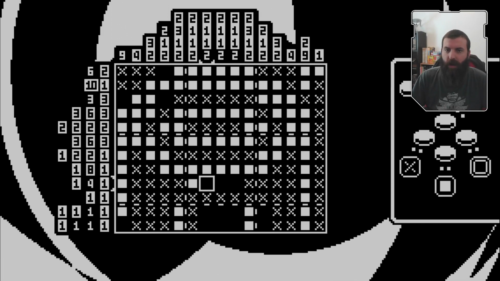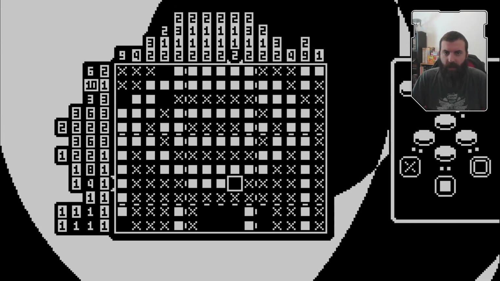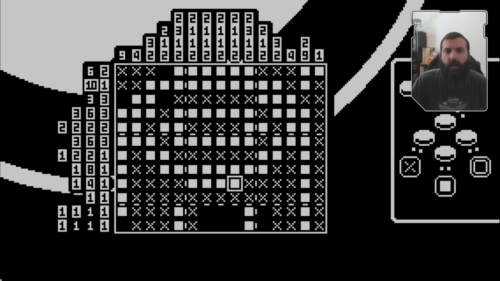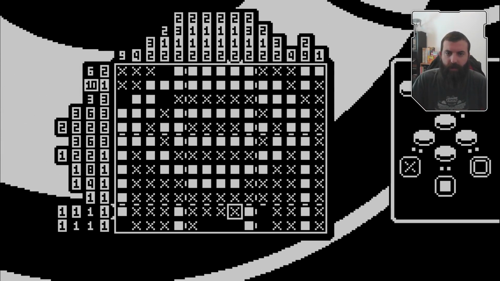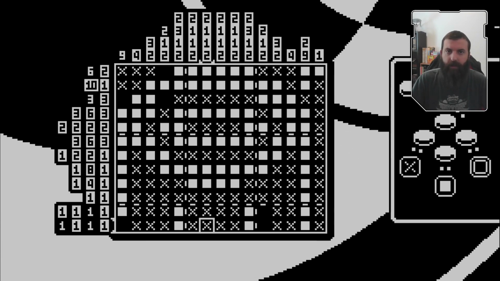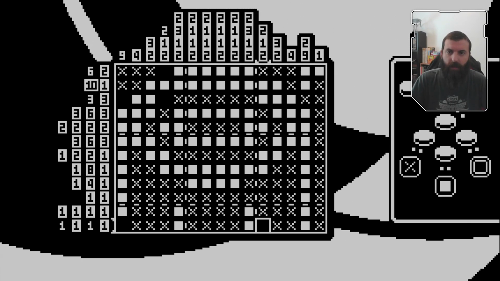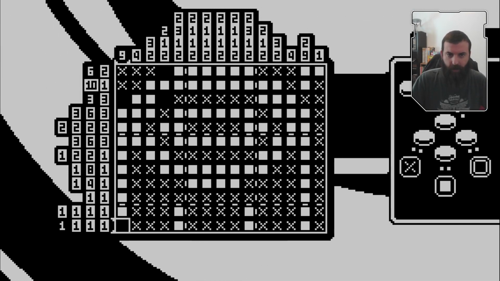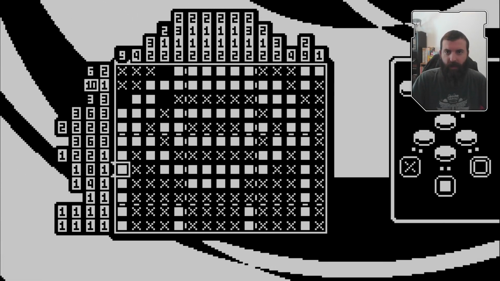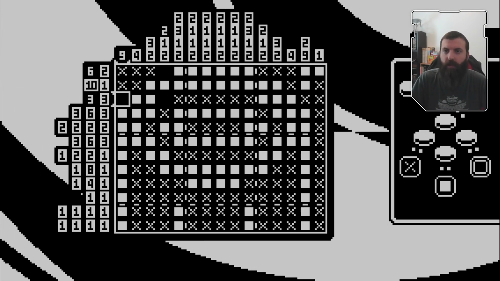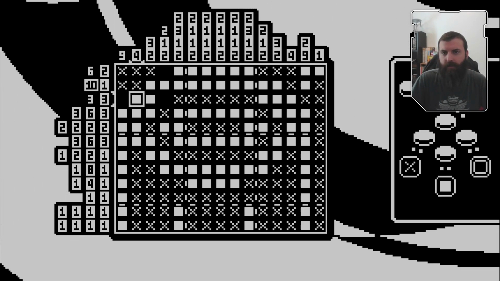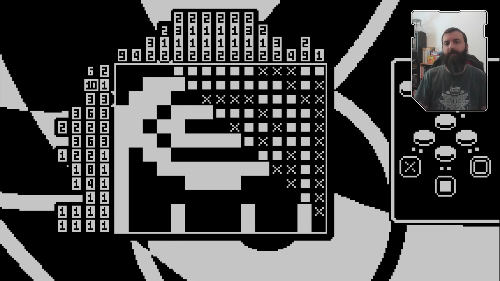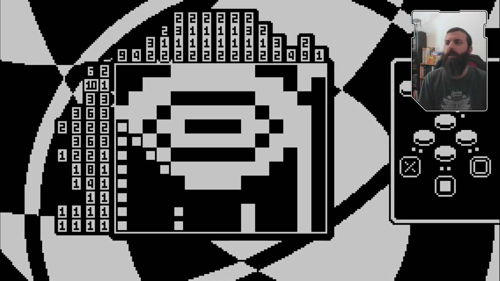So these bottom pixels have to be our vertical 2s, which corroborates our horizontal 1. There's nothing in here because we completed these columns. This column. Haven't completed this one. That has to be there. This can't be here. It has to be here. Cool. Free stump.